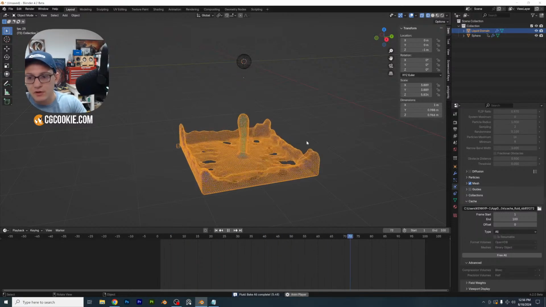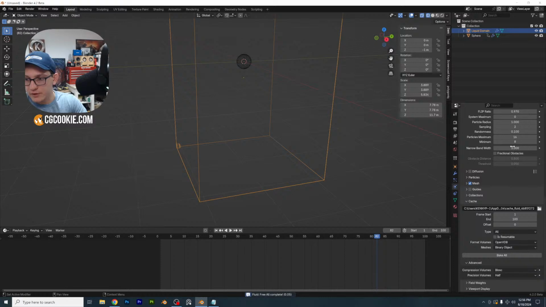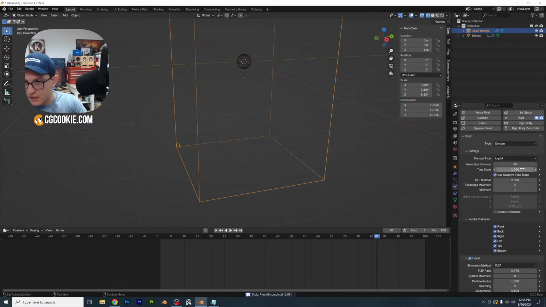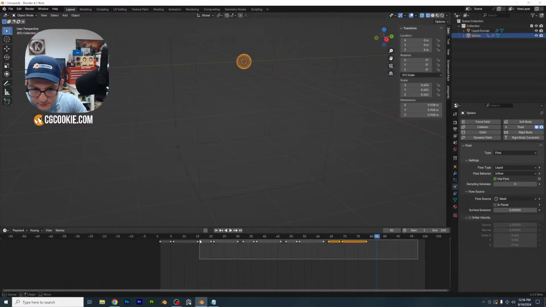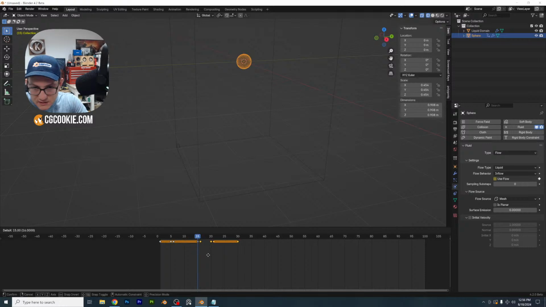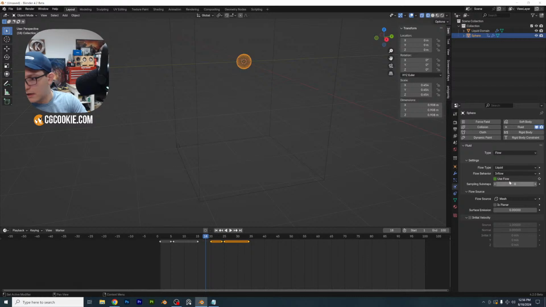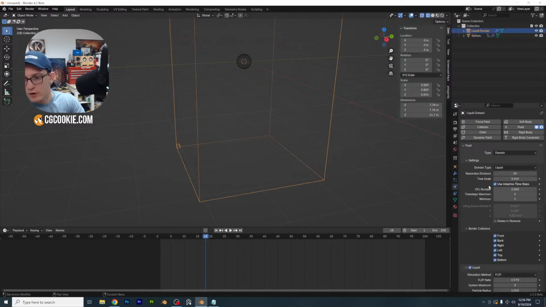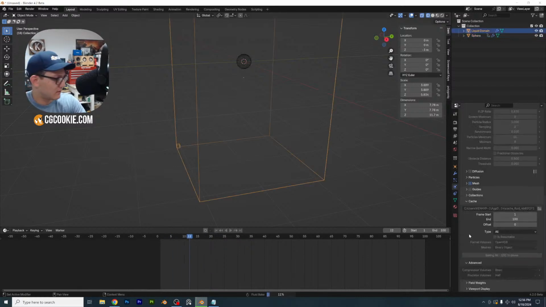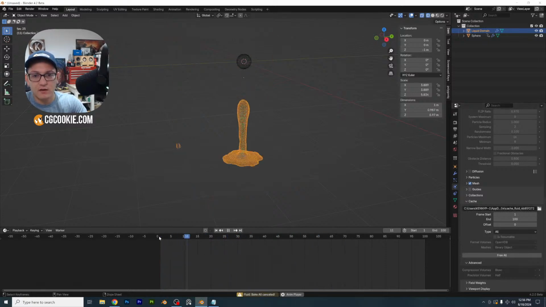Again, still too close. All right, here's what we're going to do. We're going to speed up the rate of timescale. I'm going to speed it up to 3. And then I am going to select all of this. I just want to see what this looks like right now. Shift D. All right, I want to see what we are looking like right now. Let's bake again. All right, this should work, I think.